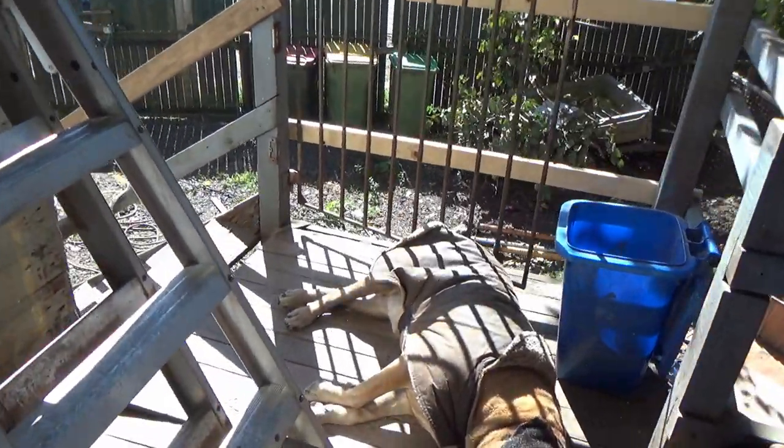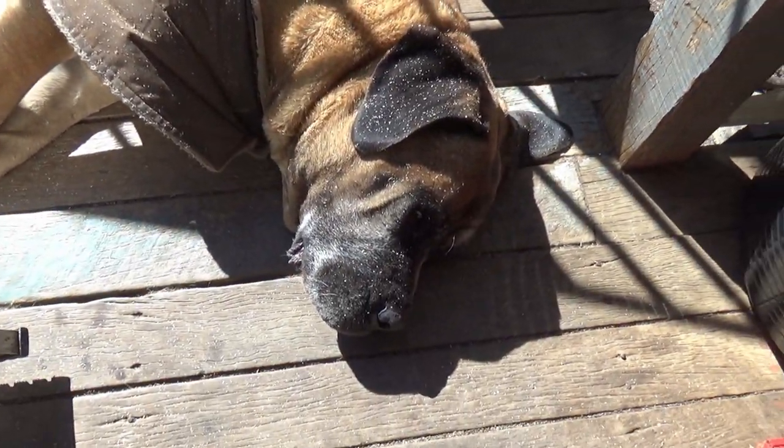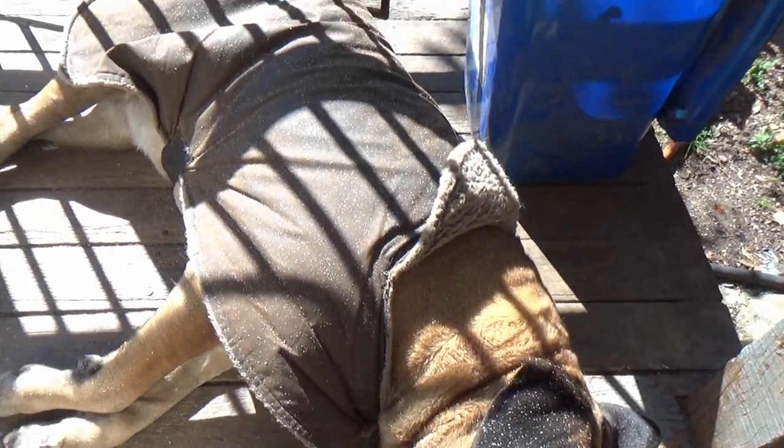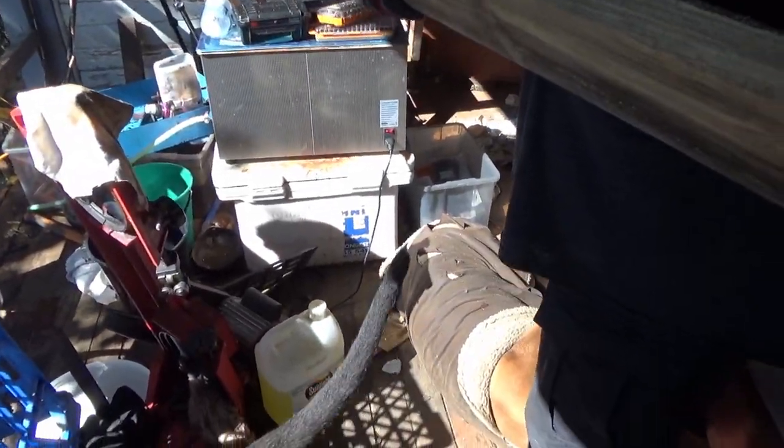So this is how lazy my dog is. She's literally laying there with the sawdust. Hop out of the way, sweetie. With the sawdust blowing all over her. You'd think she was dead. Ridiculous. Such a lazy dog.